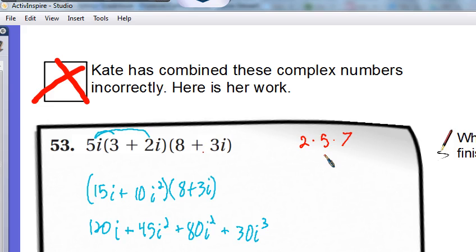Okay. So I actually considered making that the mistake that I put in here, but I decided on this other one because it concentrates on the imaginary numbers part. That's a distribution mistake. And it's just the same mistake as if someone were to take 2 times 5 and then 2 times 7 and do maybe 10 times 14. You wouldn't do 10 times 14 like that, would you? For the same reason, you wouldn't multiply this 5i by both parentheses. Okay. Very common mistake.